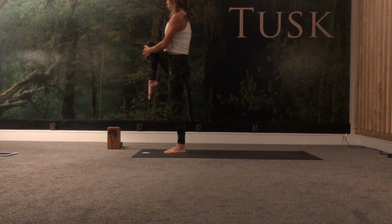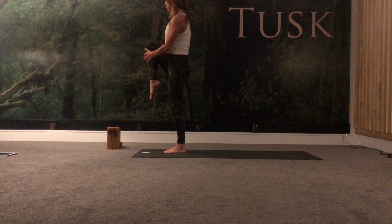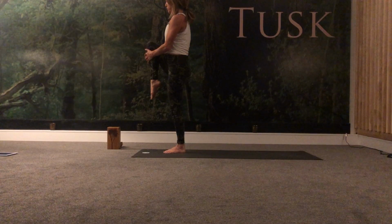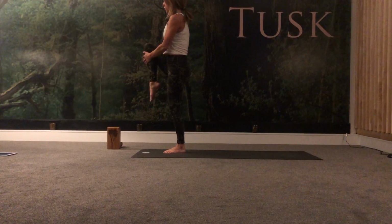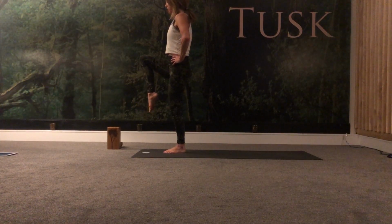Well done, everybody. Stabilizing here, we're integrating all the muscles in the left leg here, drawing the right knee up. Pressing down through all 4 corners of your left foot, drawing the chest open, shoulders back, engaging the left glute here, squeezing that left quad. Beautiful. Now taking your hands on your hips, keeping the right knee high. We're going to come and do these little exercises.